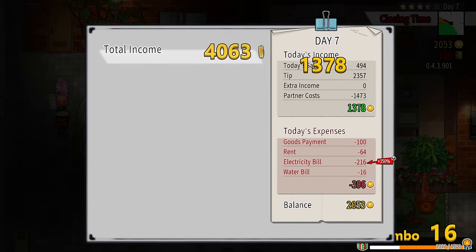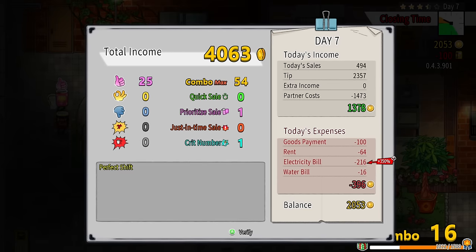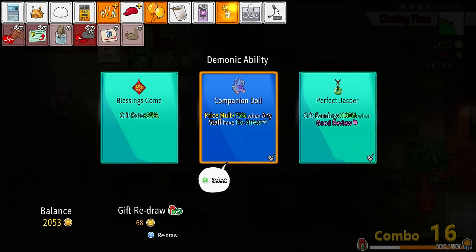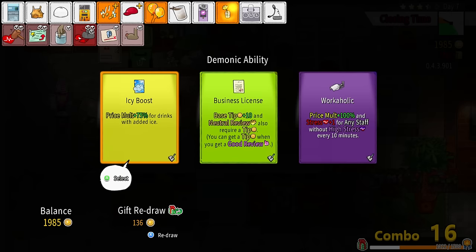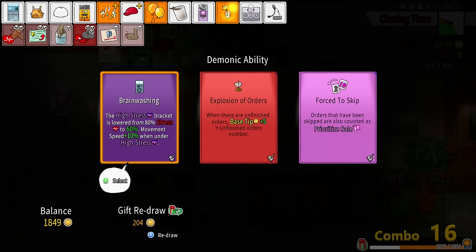Oof. That combo. Combo max 54. Great! I think we re-roll. Redraw. If we could get priority sale that doesn't ruin your combo, that'd be nice. No? Middle one is not... Oh, no, never mind. Veto. Redo veto.